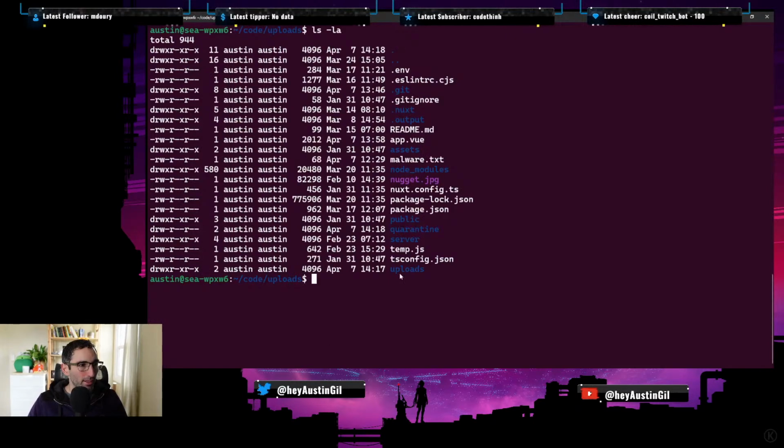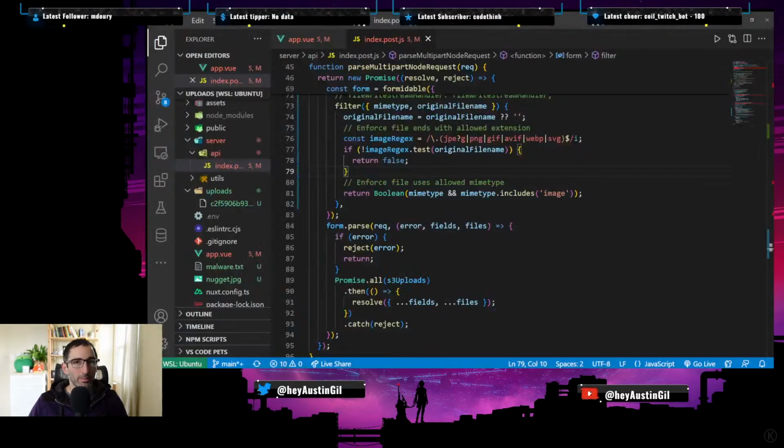So I'm going to make sure that this folder where I'm going to send my uploads has limited permissions, so nothing in the folder has executable permissions. That way, if I do end up with malware on my machine, it will not actually have permissions to execute.